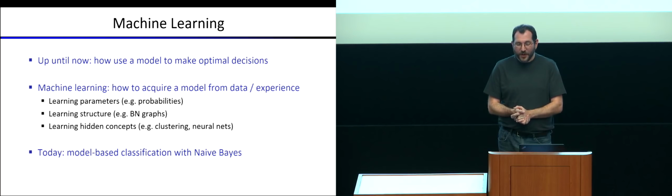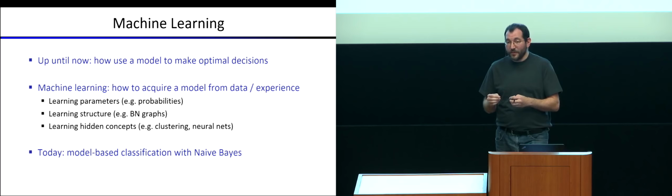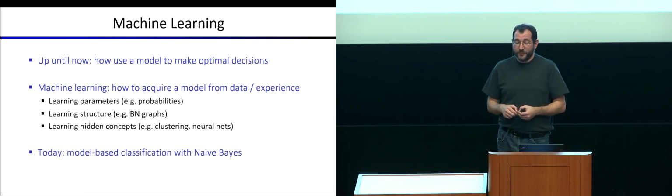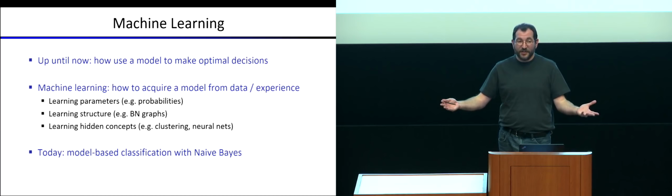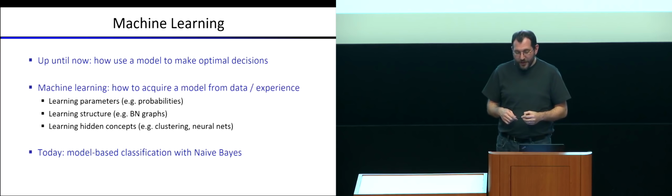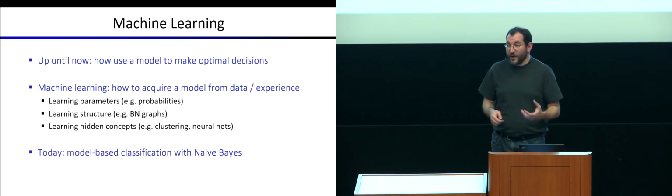So what are the kinds of things we could learn? We could learn parameters. These are the individual numbers and other details that determine exactly how our model works. For example, the probabilities that live in each conditional probability table of a Bayes net. That's an example of parameters. We could learn structure. So we could learn, for example, given a bunch of random variables and then a bunch of data showing observations of those random variables, we could learn something about correlations or maybe even causation between those variables and use that to build a Bayes net. We can also learn hidden concepts. We can take data, we can cluster that data, we can look for patterns. Neural nets, which are a very big topic in machine learning now, are in a lot of ways all about learning hidden representations and hidden concepts.